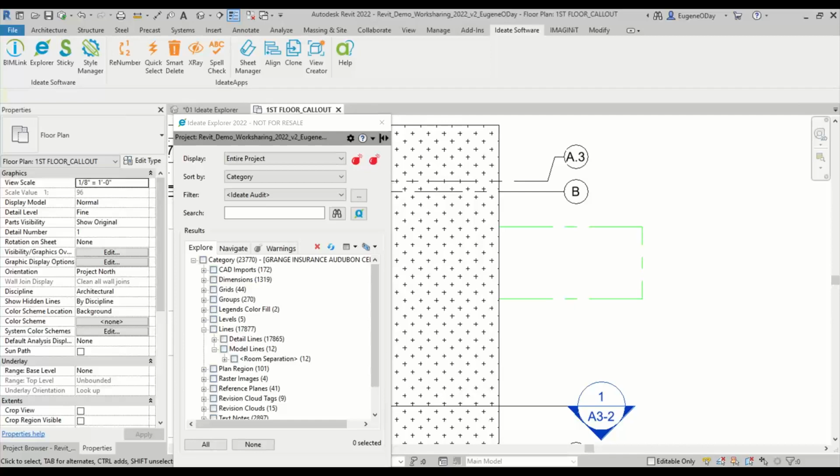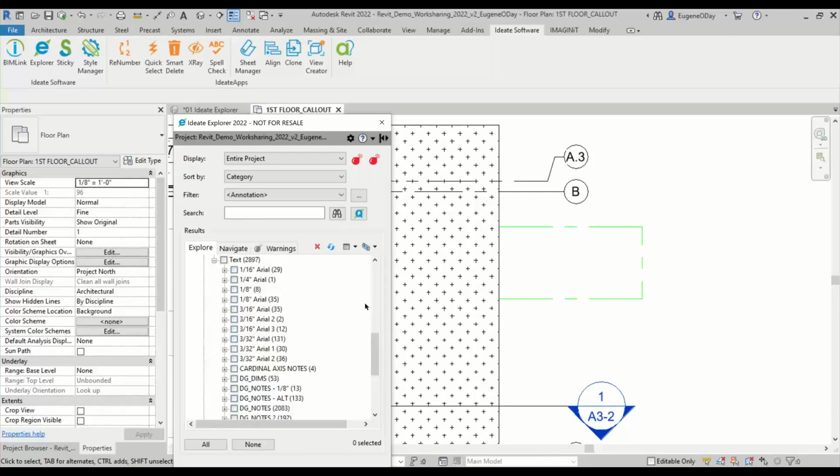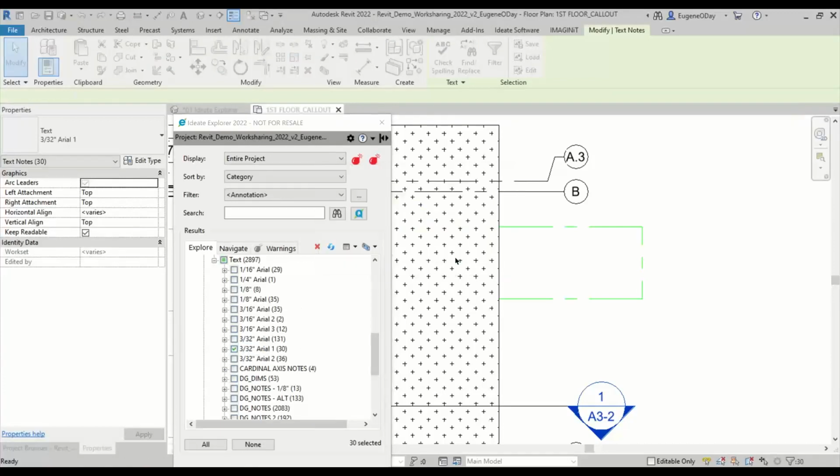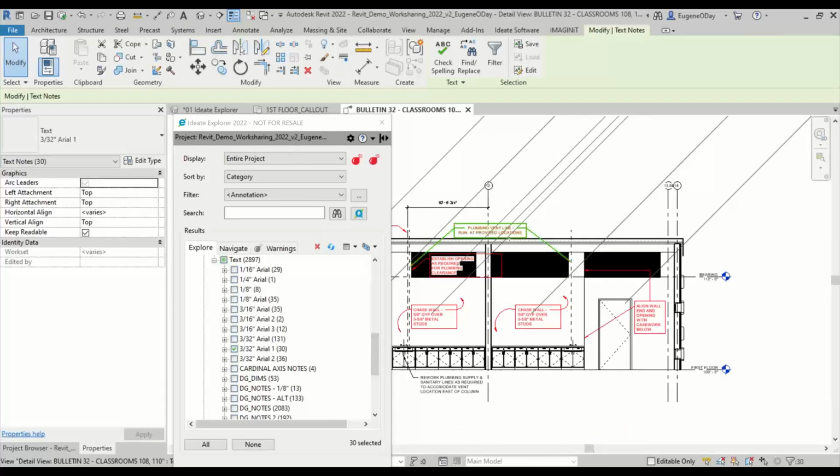All right. I'm going to change my filter to annotation, pop down here to text notes and start opening that up. You can start seeing that I've got the main one, then 2 and 3. It looks like I brought them in a couple of times, same thing here. I can click it, right click it and say just show me the elements, and let's go to a view for that. So you can see what's happening there.